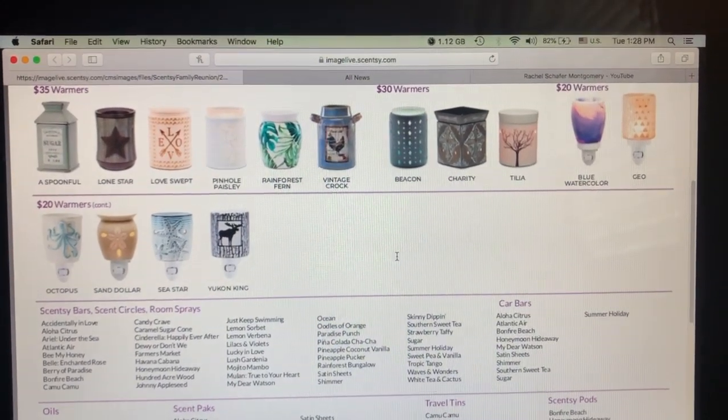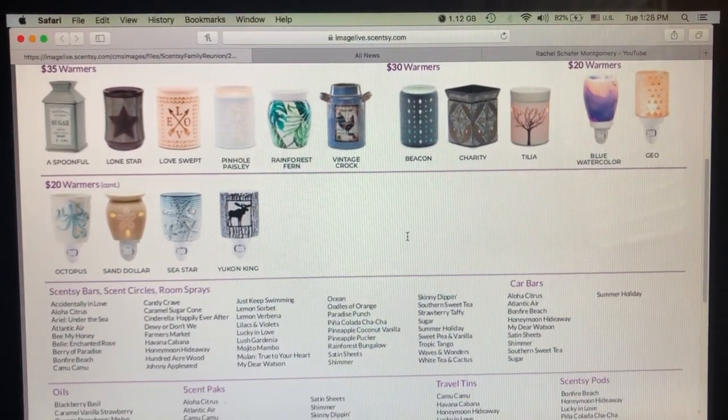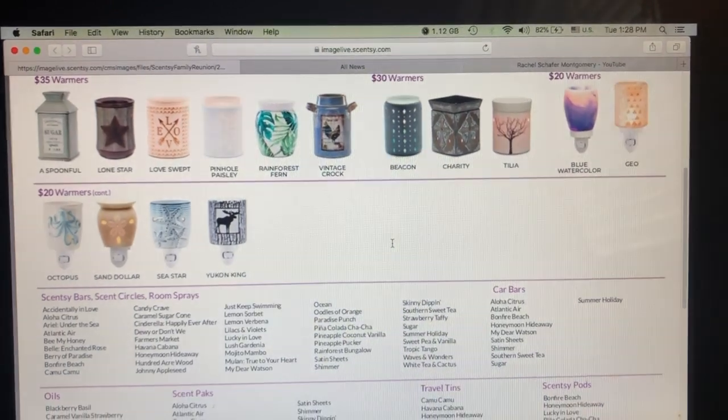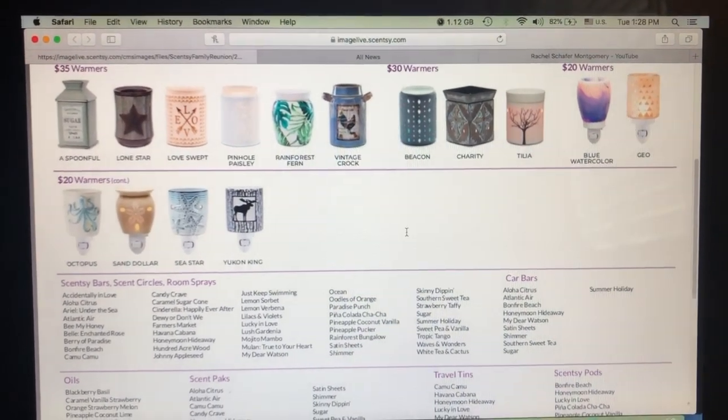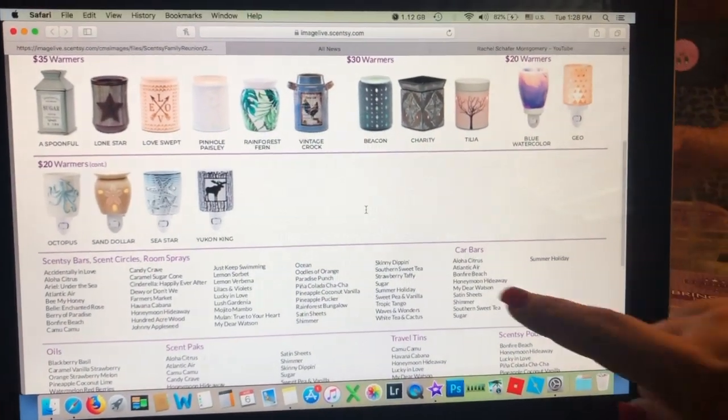And then as far as the car bars, no more Aloha Citrus, Atlantic Air, Bonfire Beach, Honeymoon Hideaway, My Dear Watson, Satin Sheets, Shimmer, Southern Sweet Tea, Sugar, and Summer Holiday. Those are the car bars right here.